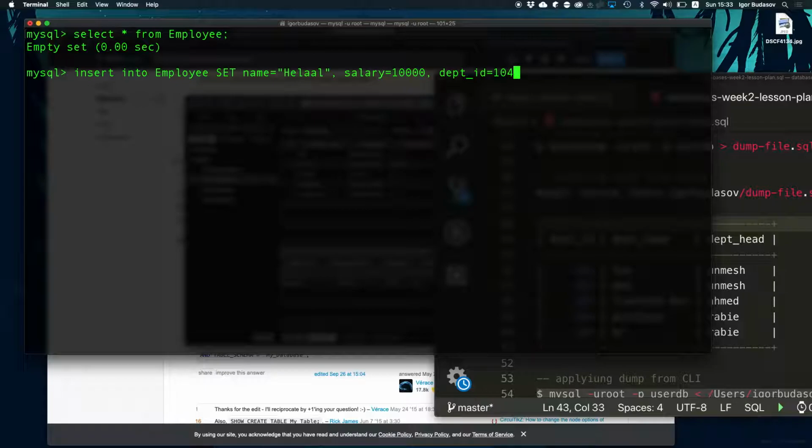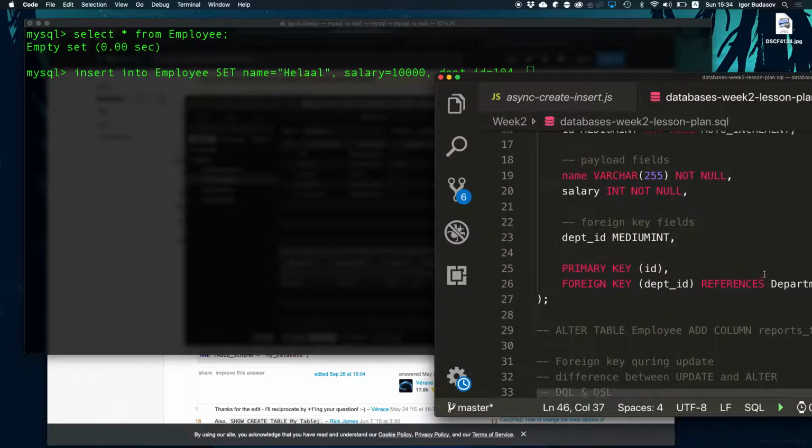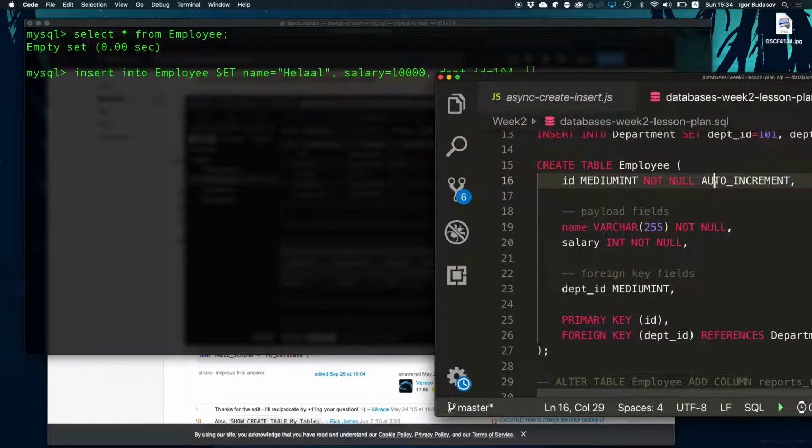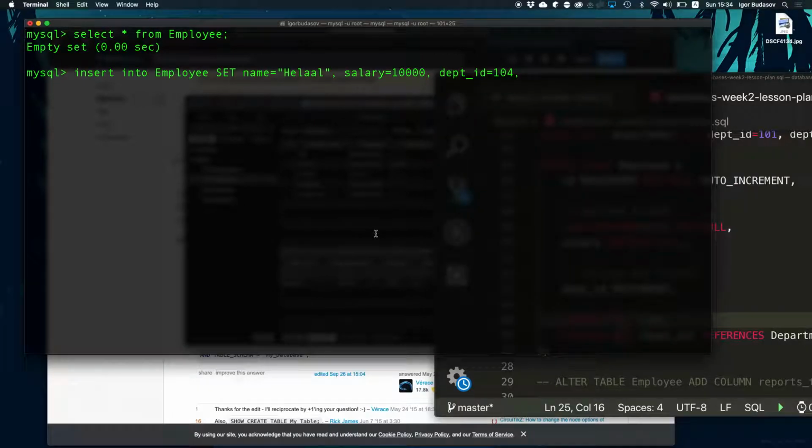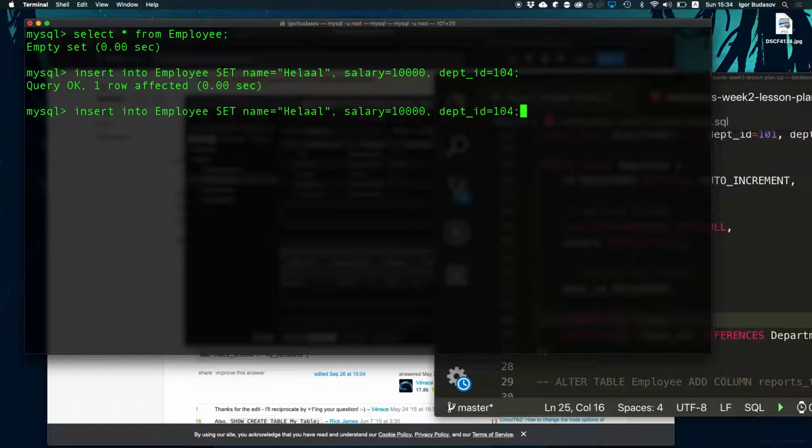Right. And probably this is it, right? ID is going to be auto-incremented and auto-generated for us. Name specified, salary specified. Department ID is also fine. And then we have foreign key constraints. Should be fine, right? All right. One more. We need quite a few new records to make this aggregation.